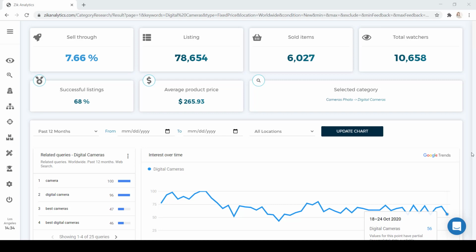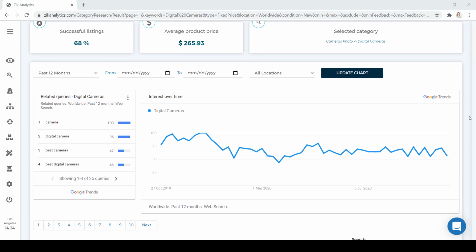Welcome to Chapter 7, Lesson 2, How to Use Google Trends to Find Keywords and Niches. In today's lesson, we're going to be learning about the Google Trends tool we have in the category research. We're going to cover how to read the trend graph, which is located right here, and how we can use this graph to predict trends. We're also going to cover how it benefits you and how you can make better sales as well as better decisions and find more items.